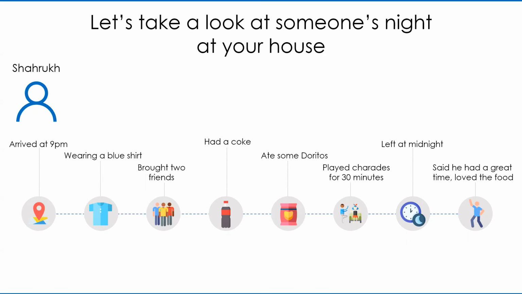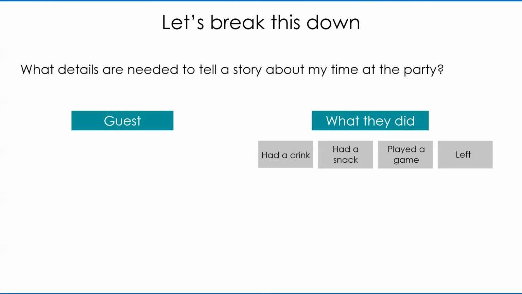This isn't the most amazing party, probably, but I think it'll help you understand how we're going to look at tracking. So let's say you want to tell your friend about this party and this guest's experience at the party. What are the details you need to tell them a story that actually gives them insights into what actually happened? You could say, I had a guest who showed up and did some things. That would be a pretty bad story.